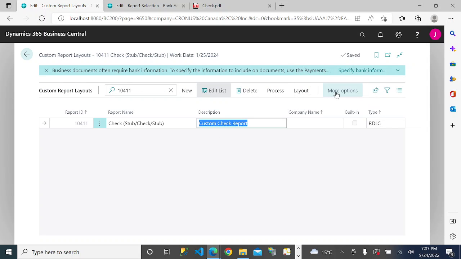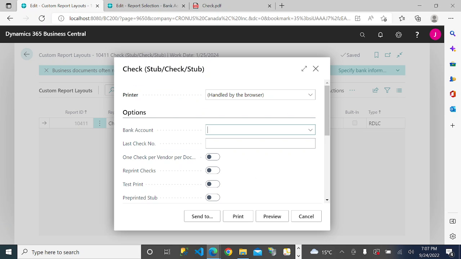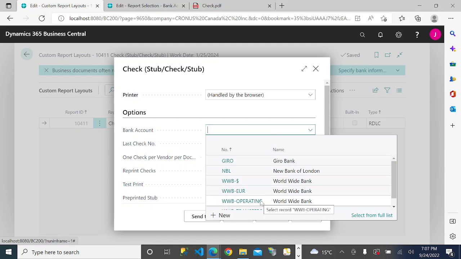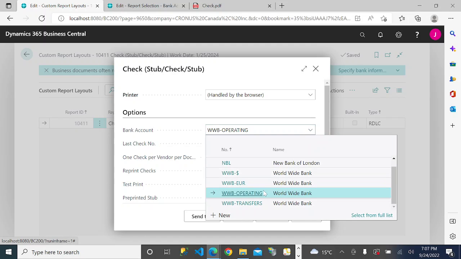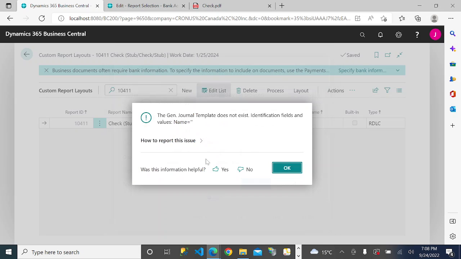So what we want to do, if you can just run, because I still have that payment journal line in the payment journal, so I can run the report. And then let's select not this bank. Operating, yeah, let's just select a bank. And then let's say I want to reprint a check because I already have that check printed. So I just need to say reprint a check in order to reprint again. Then it will be printed.